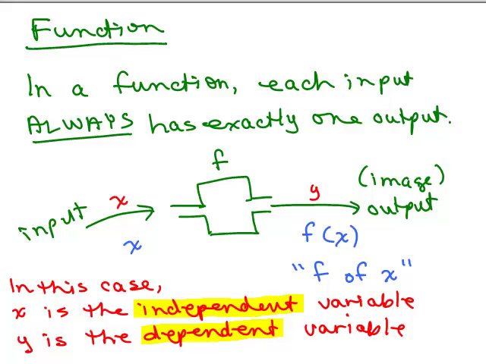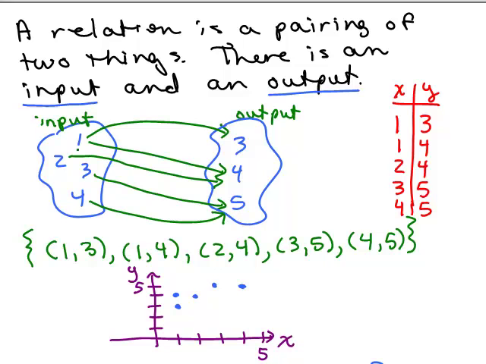This was the first example. We had input and output. I wrote it in several ways. And if you look at the picture here, notice if your input is 1, you have two different outputs. So this is not a function. Another way to notice it is that in my table, I've got 1 listed twice with two different outputs. Or if I look in my ordered pairs, I've got 1 listed twice with two different Y values. And lastly, if you look at a graph, if you see two dots, two parts of the graph on top of each other, that means for this X value, there's two different Y values. So this is not a function.